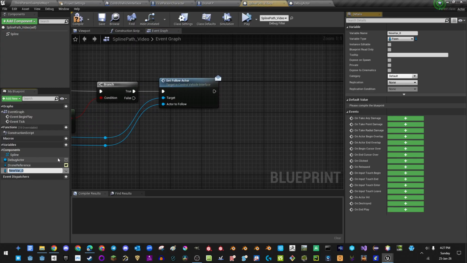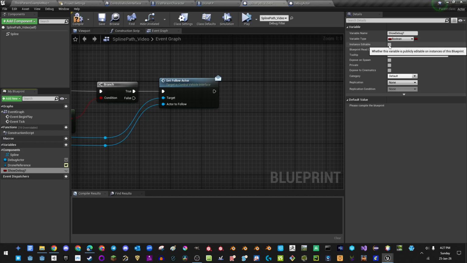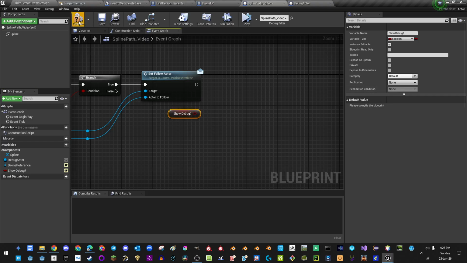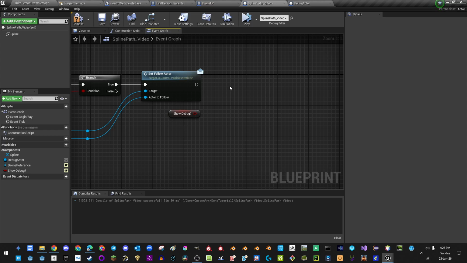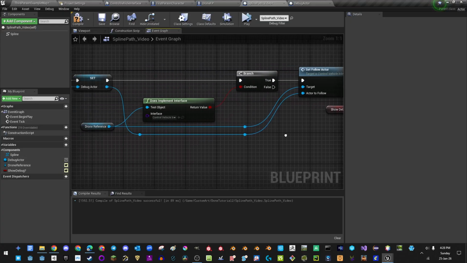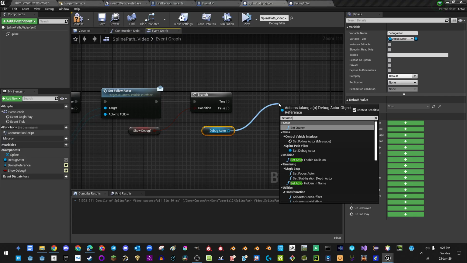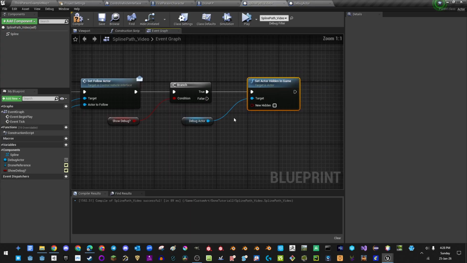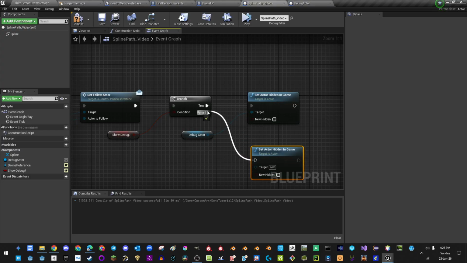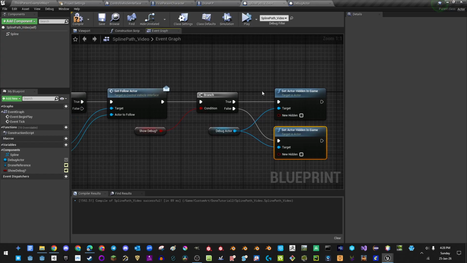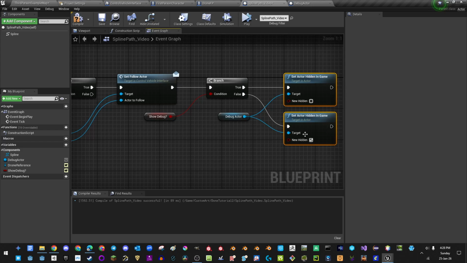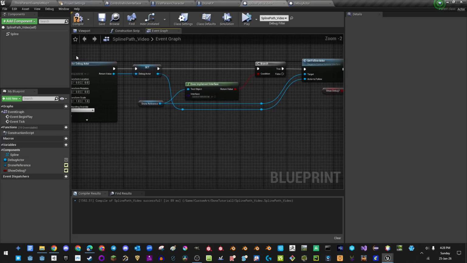And then we can make a quick little variable here, and we say show debug. And this will be just a Boolean, and we'll set it to true by default. And basically what we'll do here is, if we do want to show the debug, we'll make sure this debug actor is visible or not. And we can just set actor hidden. Okay, so if we do want the debug, then we don't want to hide it, and if we don't want the debug, we will hide it, like that. Okay, so that's everything we need to do in begin play.